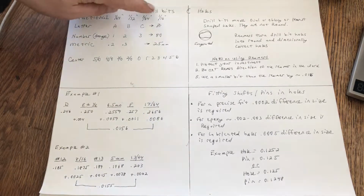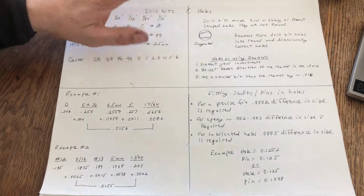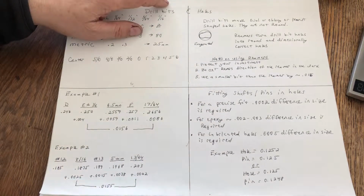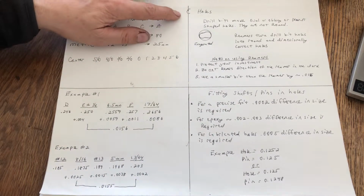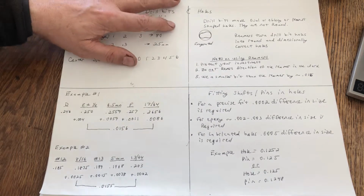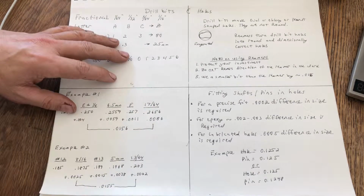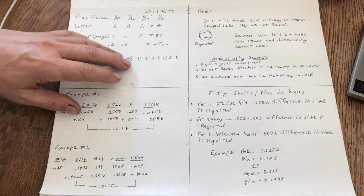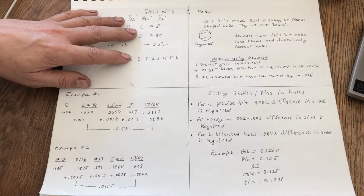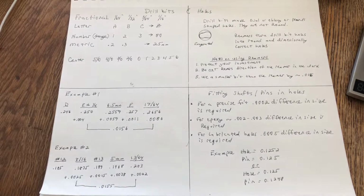But those are your fractional drill bits, and as far as I can tell, they go up to 3 inches on average. The ones that you and I can find, I mean, certainly up into the 1.5 inch size, we can definitely find at the hardware stores or at your online tool shops. MSC Direct is the largest one that I know of, and whenever I can't find anything, that's where I go.